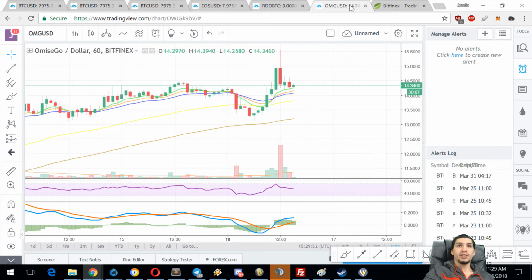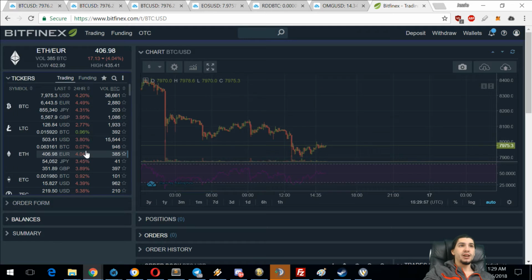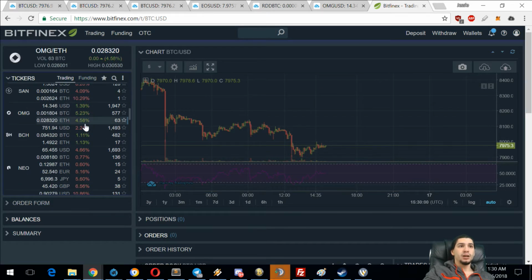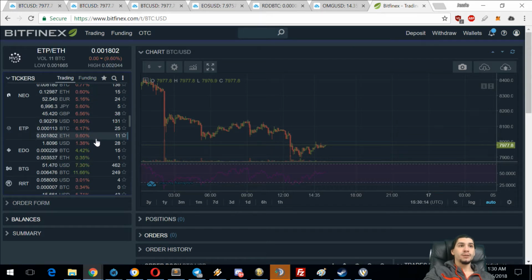So I'm watching OMG, guys. That's kind of one of my coins of interest. And if you look at the side on Finex, we've got red, red, red, red. Oh, but look at OMG. OMG is the only coin that's actually green right now. Green across the board. I mean, BCH is green here, but it's not in USD, so it's still losing value. BTG, what's that? Is that Bitcoin Gold? Must be. I don't know. I guess that one's green, but that's a shit coin.